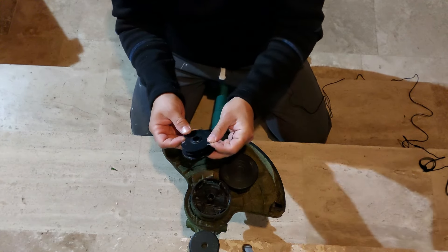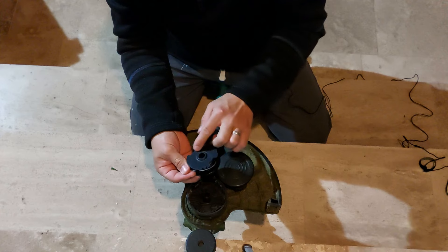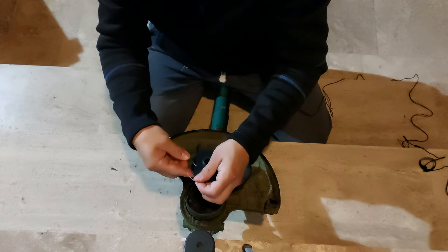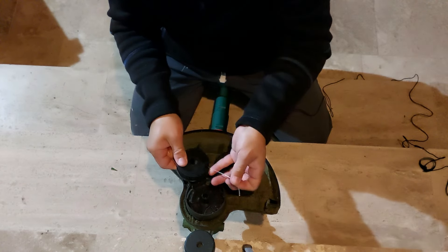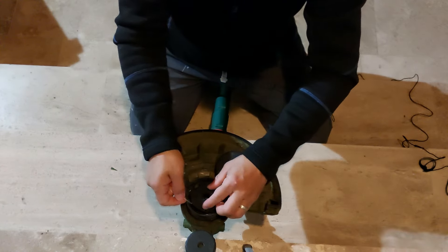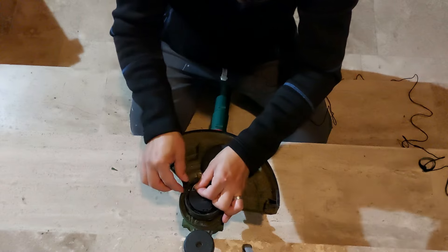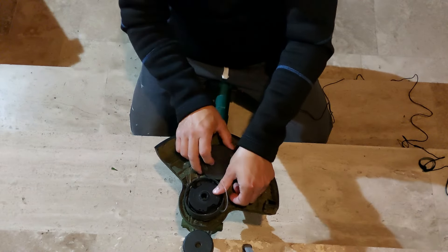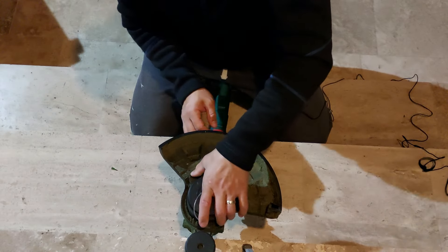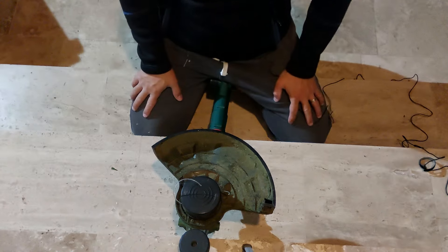There is also a small trick to change the spool more easily. When you align the filament, you'll see that there are two small guidance notches here. Try to take out some filament and put this guidance right to the hole, press it down, and then you'll have room to introduce the filament into the other hole. Just put the lid back by simply pressing it and that's it.